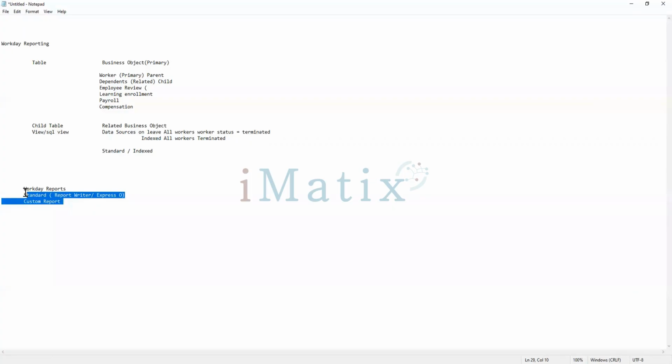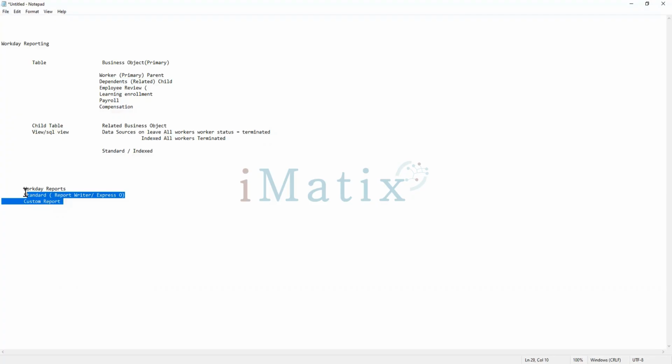Now tell me what is the difference between standard report and custom report. We cannot edit standard reports, but custom reports we can customize accordingly after copying from the standard model. Standard reports are provided by Workday and you can just run those standard reports and view the data.